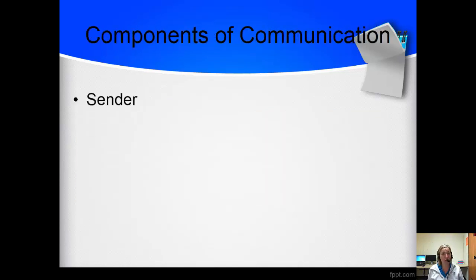If communication starts with the self, we have what's called a sender, somebody who's sending those messages. You might be the sender of that message. You're creating and articulating a communication message that you want to send out to another person, a small group of people, or even a large group of people, or mass to several large groups of people. We also have the element which is the receiver of communication. The receiver is the one person that's getting the message that's being sent out.